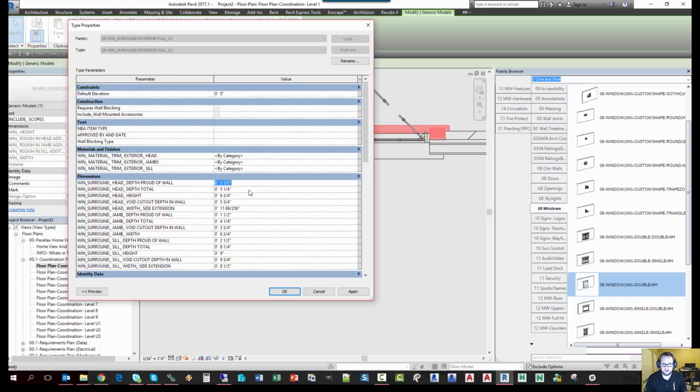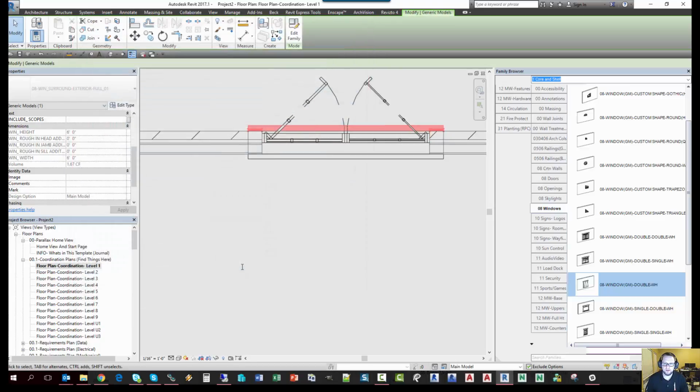And so we had 2.5 and 2.5 and 6 inches and 0 inches and 6 inches and 1 inch and 1 inch and 0 inches and 6 inches and 2.5 and 2.5 and 6, and we want the sill cut out of the wall to be 0, but I'm going to leave that for a second. I'm going to leave it on 9 3/4 of an inch.